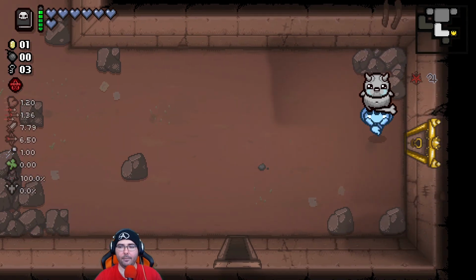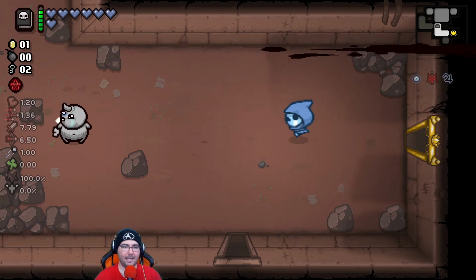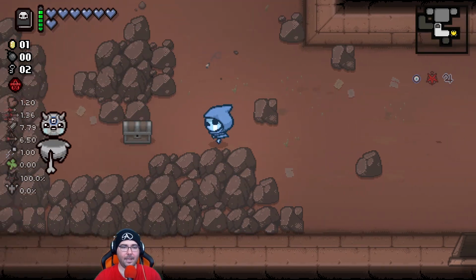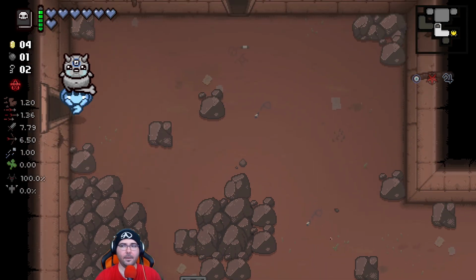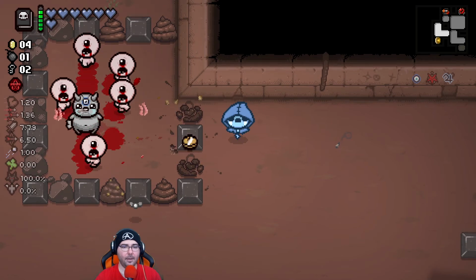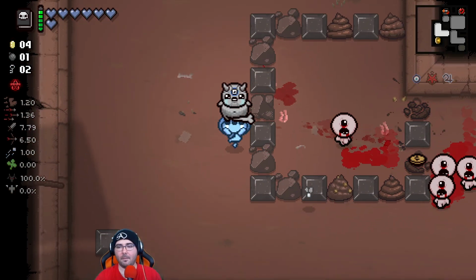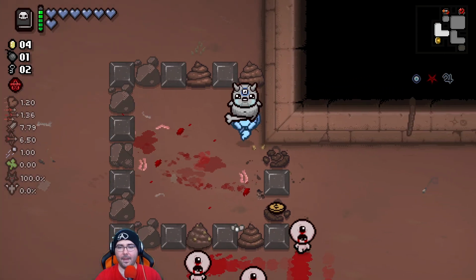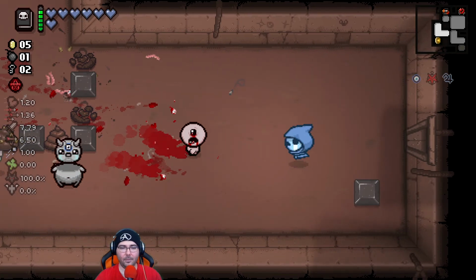Let's see what our item room holds for us. Evil Eye. I don't know if this does anything. Maybe I'll fire an Evil Eye occasionally from the Forgotten. Ooh. Now I can throw him in here. Oh, I broke the poops. I was about to say, if I was good enough, I could have come over here, thrown him in there and just had him go to town. But that didn't work.